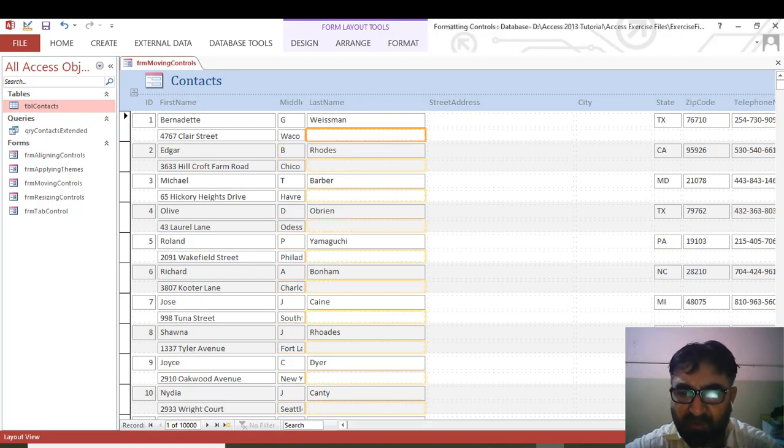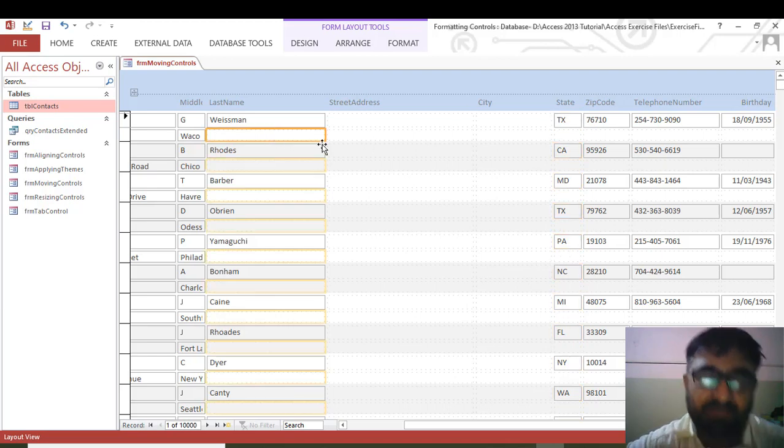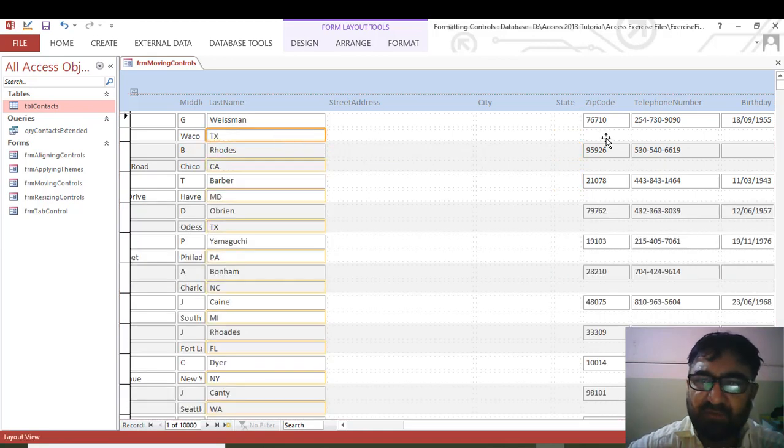I want to bring these two columns as well. If I put this value in this, look at this, the small value of the state is going in this very big control.